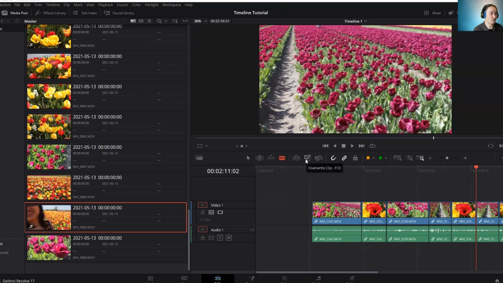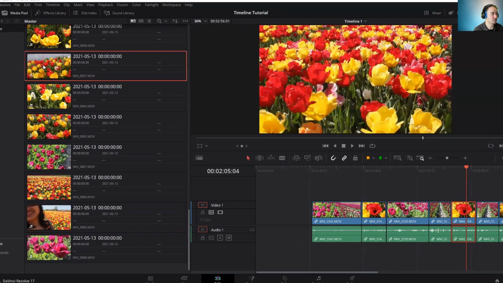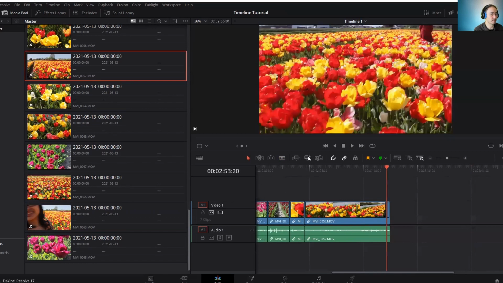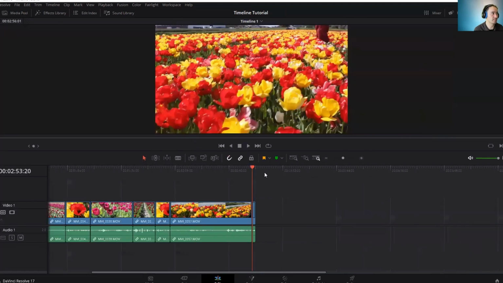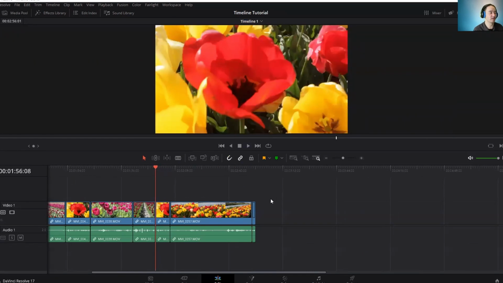The next one is to overwrite a clip. When overwriting a clip, go to the pointer again first. You're going to select this clip because maybe you decided, okay, I don't want to use that clip. Let me use the other one as an example. I'm going to take another clip instead, put it there, choose a clip here and overwrite it. What will happen, as you can see here, is it will overwrite the other clip and put the new clip in its place. So those are a couple of basic options of what you can do here on the timeline.